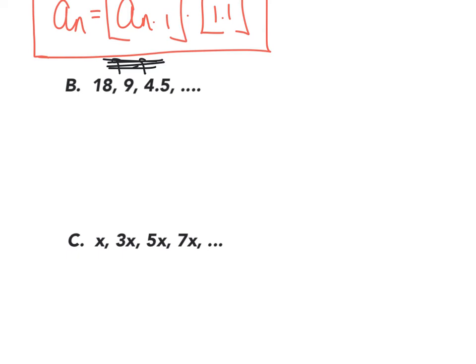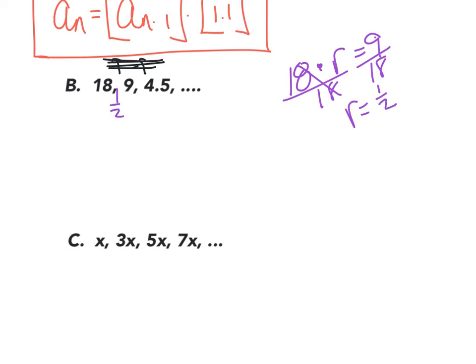So let's think of multiplying. I try not to think of dividing. I always try to think of multiplying. Now, certainly you can divide, but I think they're mostly written as multiplication. So again, I just make a little cheat sheet. 18 times what equals 9? Well, divide both sides by 18, and it looks like my r is 9 over 18, which is really 1/2.